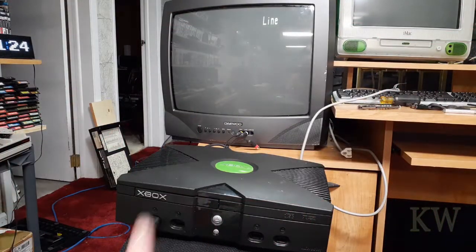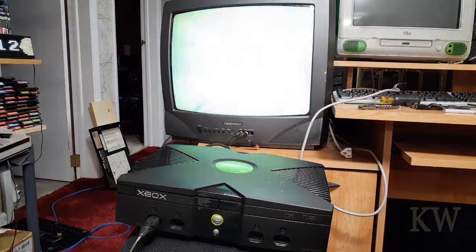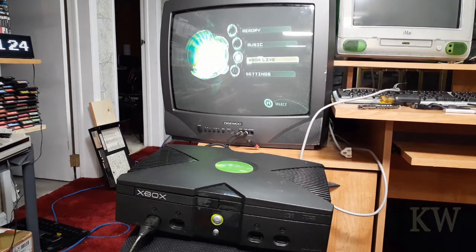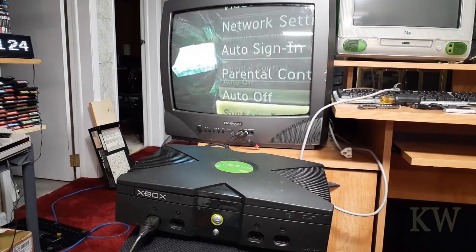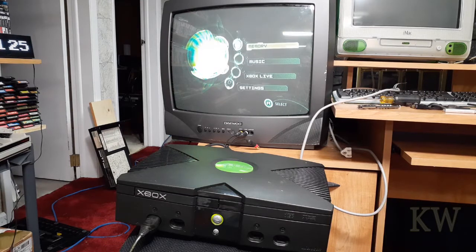Okay, so it's going to be the very first boot in a long time. Oh, that's beautiful. I actually turned up the volume so you could hear it. I really like this interface — I always thought this was great. Let's see what year it shows. Let's go to settings. This is 2004. Really just a great interface.